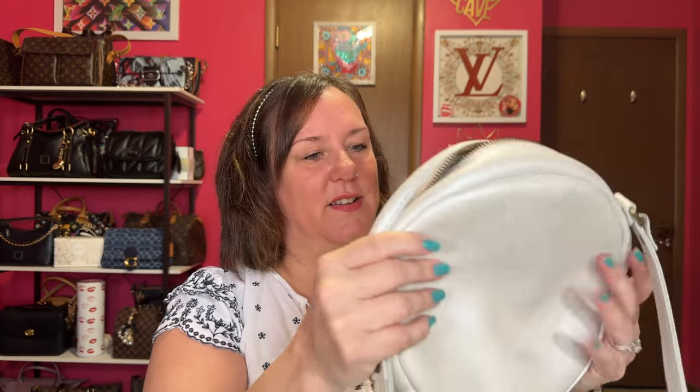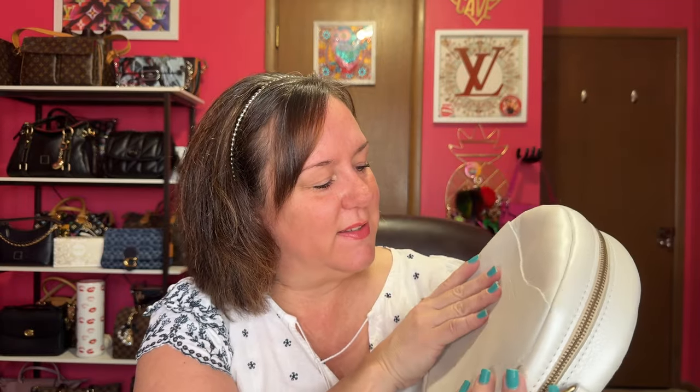So, yeah, after the stuffing's out, it's soft and squishy. Once I fill it up, I mean, this is a good size bag. Let me give you the dimensions of this bag. Okay, so the measurements I did was 9, and then this is 9, because it's a circle, and then 2.5 wide. This is going to fit all my essentials perfectly.